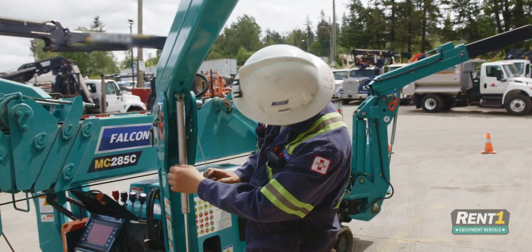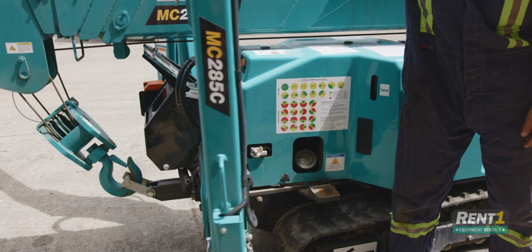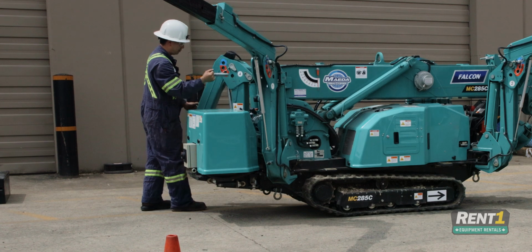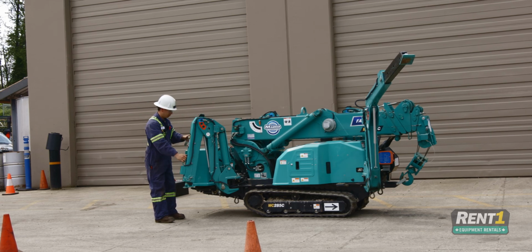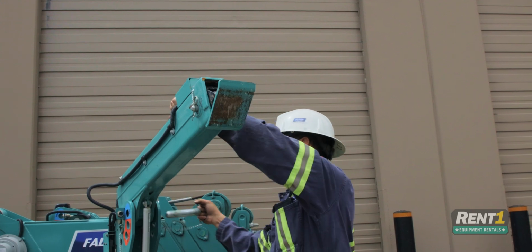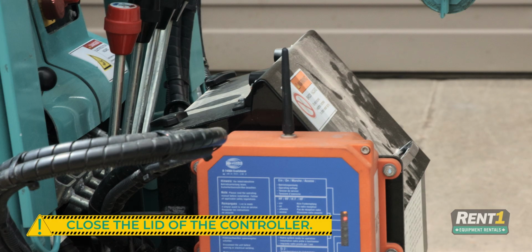Then your second, pull the pin, drop the leg down, insert the pin into the lower hole, lock it in place. Next, your stow arm pin, pull that up, swing the leg in, stow it in place. Make sure you close the lid. Now the unit is stowed away.